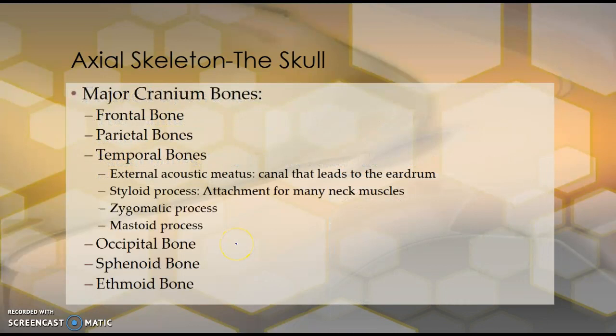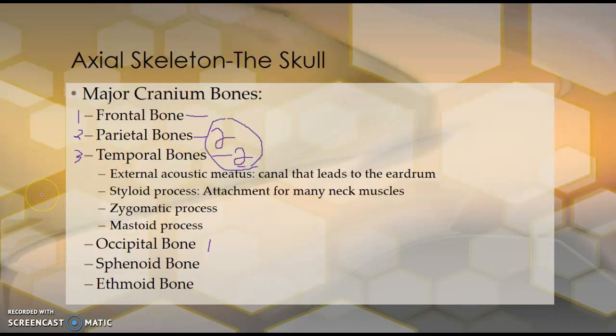So your major cranium bones, you have a frontal bone, which is pretty much your forehead. And then your parietal bones and your temporal bones, you have two of each of these. That's important to remember. Then you have one occipital bone, a sphenoid bone, and an ethmoid bone. So if I were to ask you to tell me all 8 bones of the cranium, you might say, okay, well, here's 1, 2, 3, 4, 5, 6. Where's the other 2? Well, you have 2 of each of these, the parietal and the temporal bone.